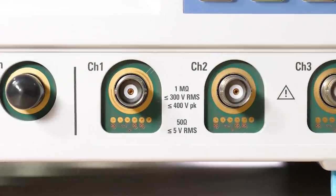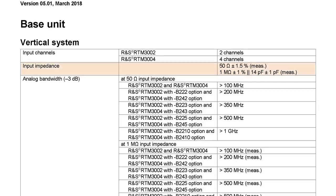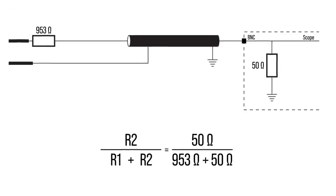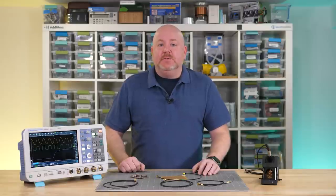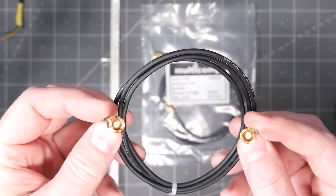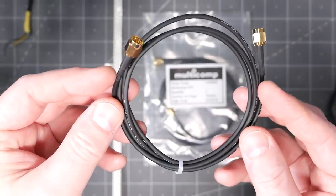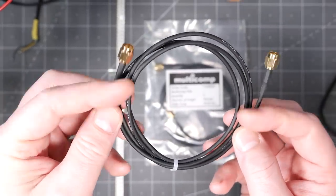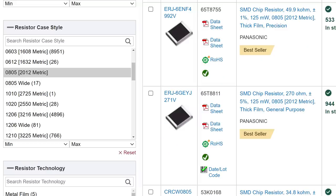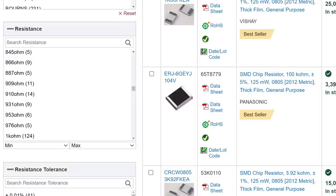There are two ways you can find out: either look at the front of the scope, in the channel menu, or in the datasheet. The two resistances create a 20-to-1 divider with a loading impedance of 1000 ohms. To build up these probes, I used supplies that the Element 14 community sent me. The key is finding a suitable coax — I settled on a cable from Multicomp Pro with SMA connectors on both sides, using an SMA to BNC adapter to connect to my oscilloscope. For the surface mount resistor, 950 ohms is a little harder to find, but 953 is readily available and close enough.